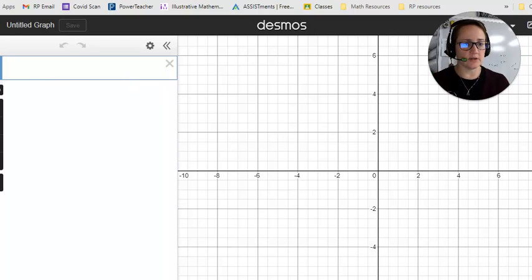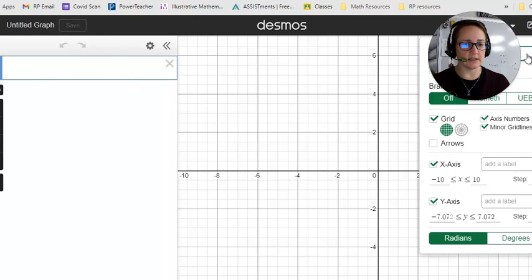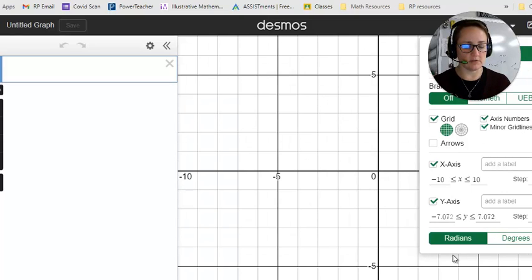On your Desmos graph, just go to the little wrench in the side. It's going to open up some of the menu items that we have. I'm going to do that first. Just double check that you are in radians here. Okay, radians, different than degrees. We don't want degrees, we want radians, right?